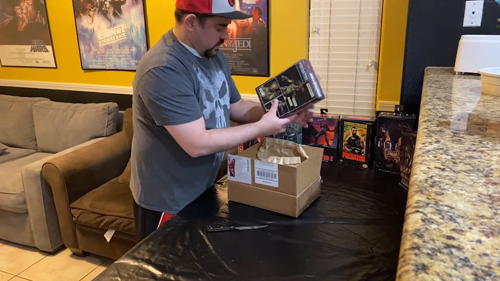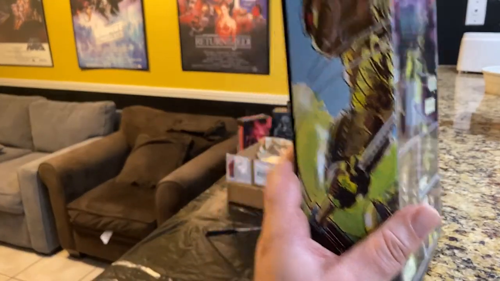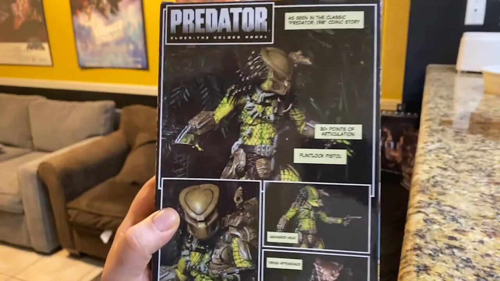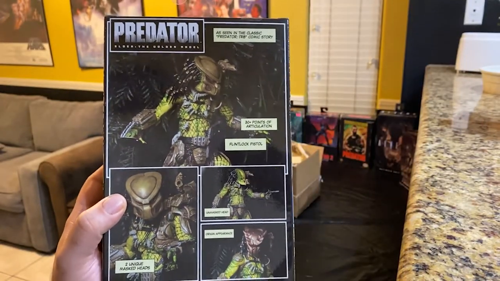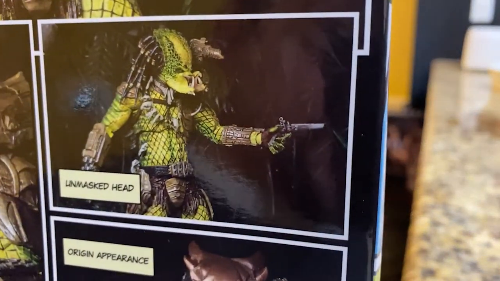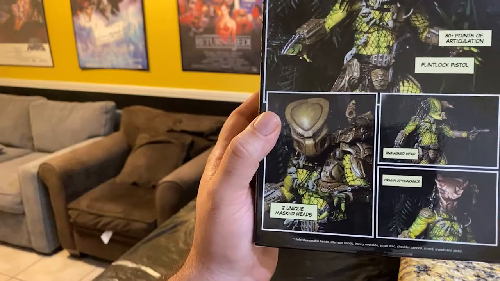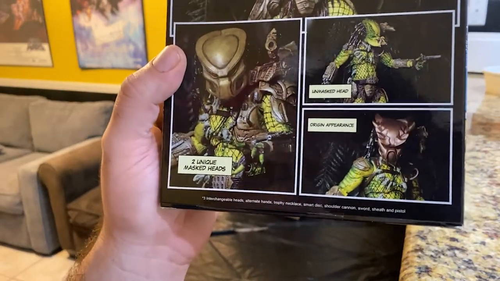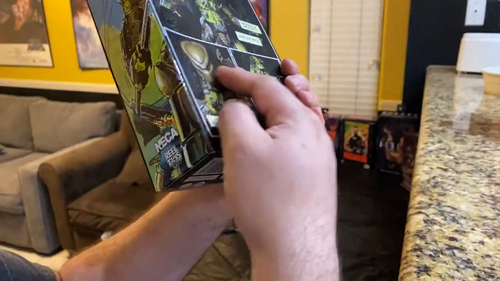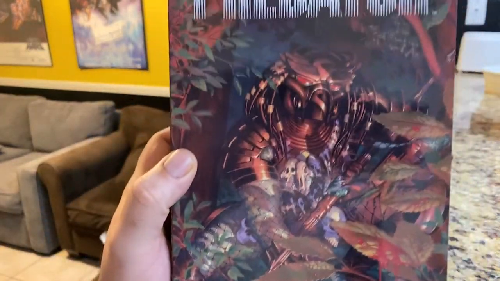Box looks like it's a little bit... take a look at it. It's kind of curved in a little bit, a little concave. But beyond that, it looks sick as heck. 30 points of articulation. Flintlock pistol. Check out that pistol. Ooh yeah, straight from Predator 2. He looks a little more green, or greener than I remember from the movie. Two unique masks. That mask is sick. And so is that mask, his origin appearance. But like I said, the box seems like it's a little bent though. That kind of sucks. But that looks tight. Look at that. Looks sick as heck.